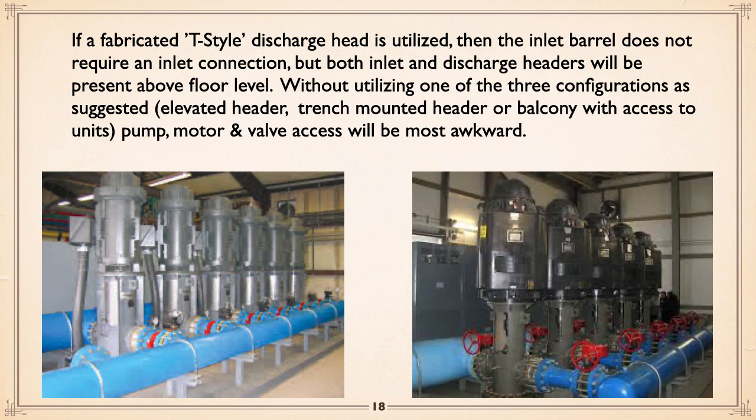Now, if you don't do that, and here's an example of what not to do: if you don't have either the header raised, the header lowered, or a balcony, you run into the situation where, in order to get to, like, the end pump, maybe not so bad, but any of those other pumps, you're going to have to either get over or under that header that runs there. In this case, I think it's a discharge header, but you're going to have to crawl either over it or under it.